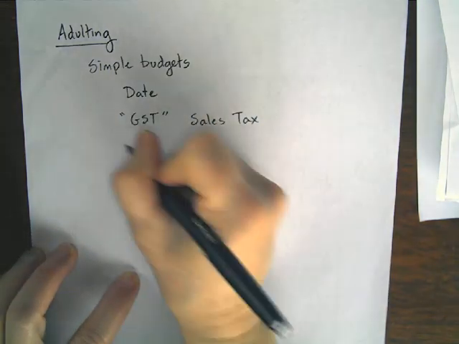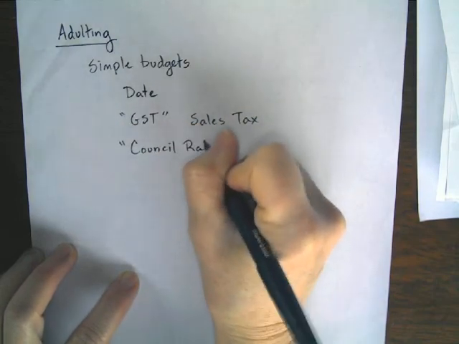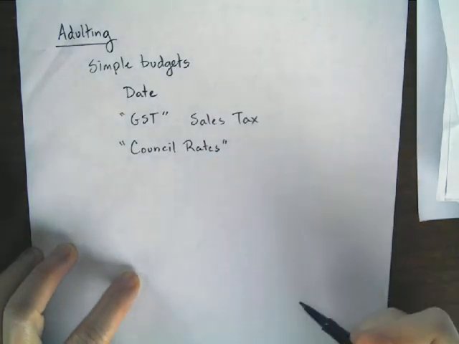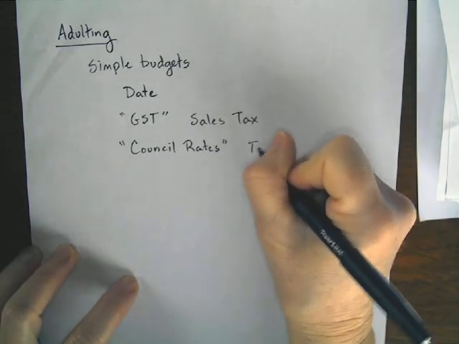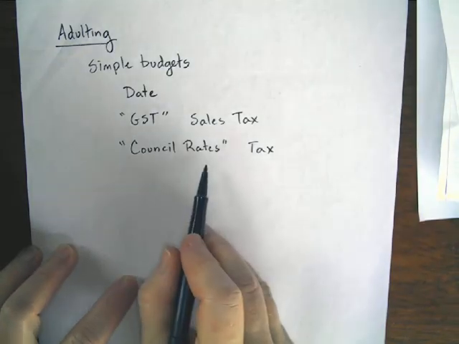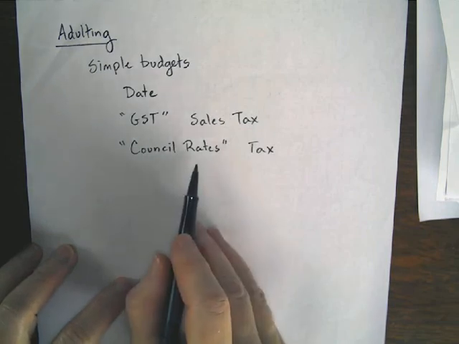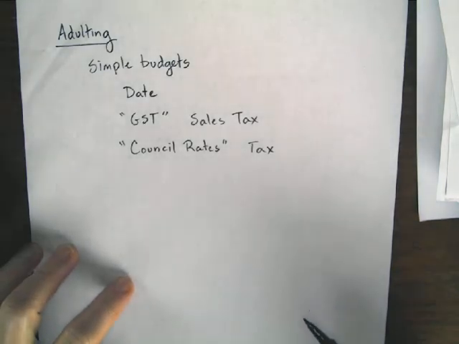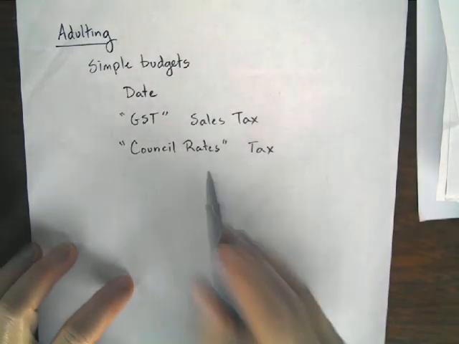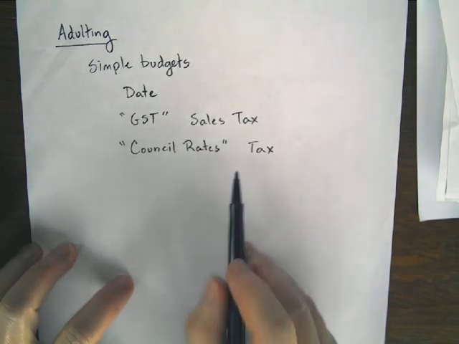And the other thing that I saw in the problem was something called council rates. I really don't know what that is. I didn't bother Googling it, but it looks like it's another sort of tax. So I'm thinking it's either an income tax or a property tax. It's some kind of tax. I did not bother Googling it because we don't really care in the United States what a council rate is. If you plan on going to live in Australia, then you should probably figure out what it is. But it's some sort of tax. I'm not sure exactly what it is. But those are going to show up in at least one of the questions. You're going to see that term, council rates.